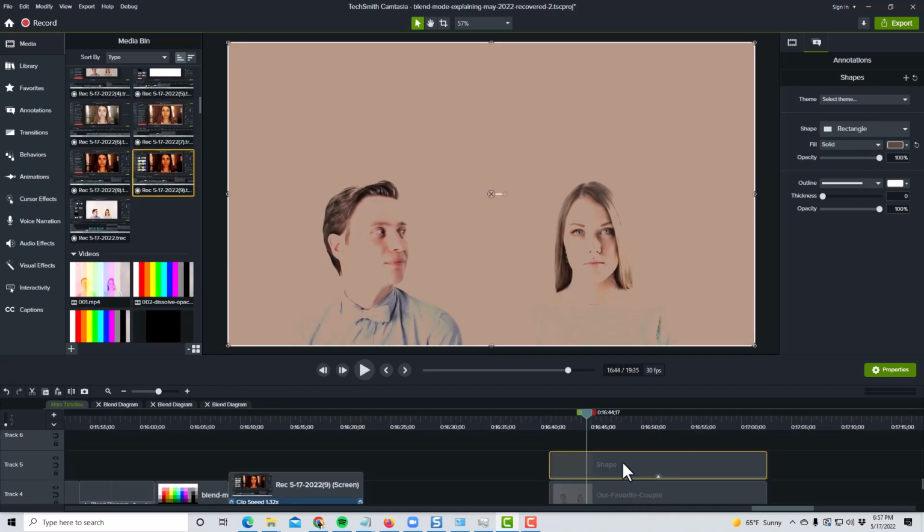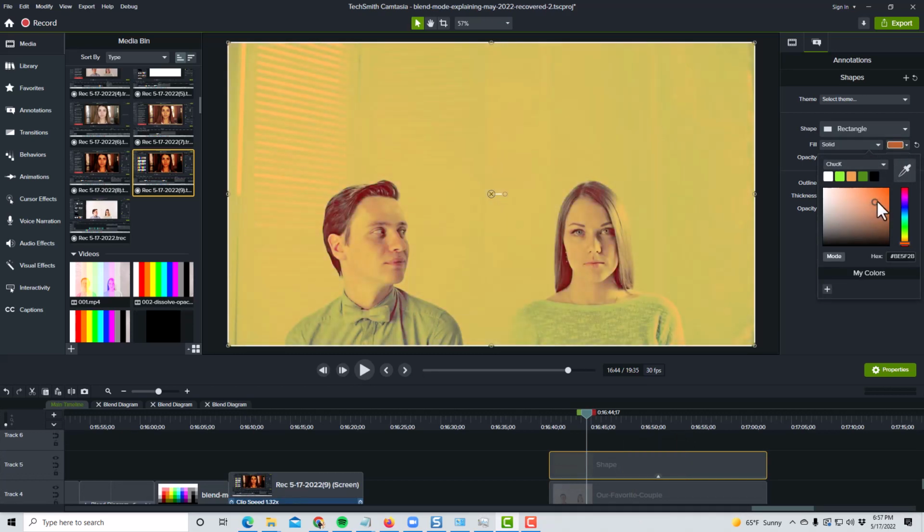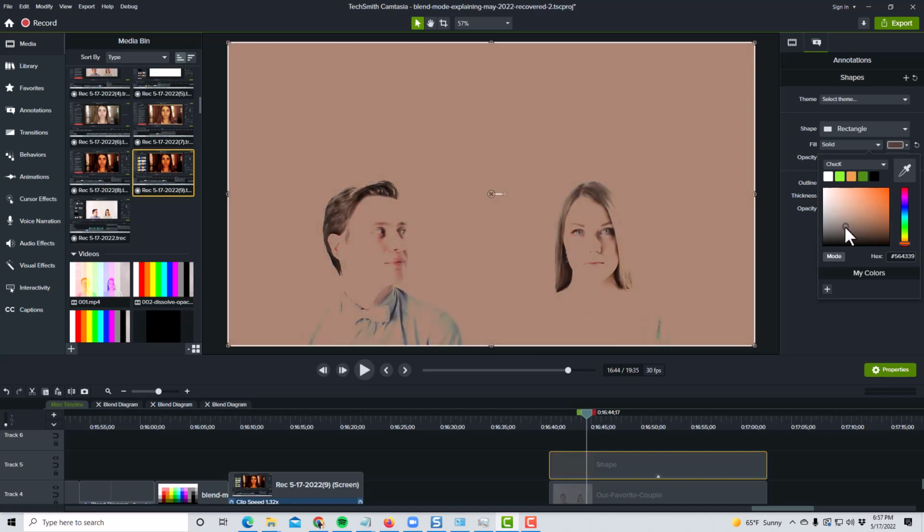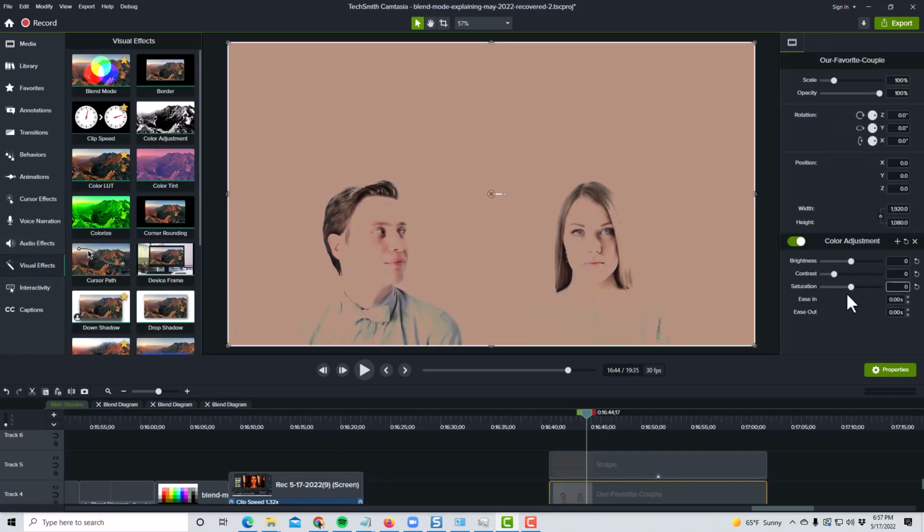If we put a fully opaque rectangle on top of these actors and mess with the color picker, you can see that there's a complex interaction between the blend color and the base layer. Pin light pushes the entire result in the direction of being monochromatic, but it does it in this interesting, discontinuous way. If we select carefully, we can place our actors in front of a single color. Then we can apply color adjustment to the actors to increase their contrast with the background.